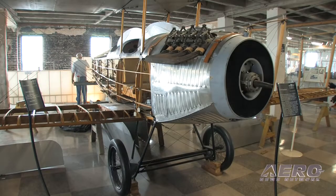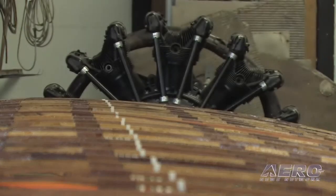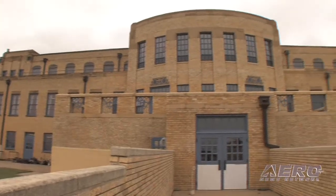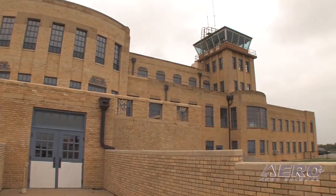Of course, we're primarily a volunteer organization. We have 3 staff members, including myself, which I hope to change very rapidly. But we do have about 150 volunteers that work very, very hard on projects relating to plane restoration, as you've seen, and also building restoration. So it's kind of a 2-track effort. So it's very challenging, but also very rewarding and enriching as well.